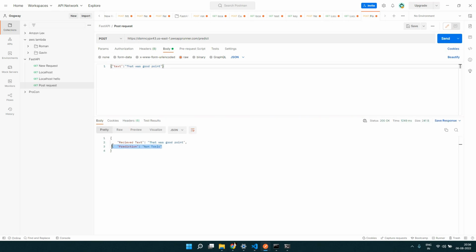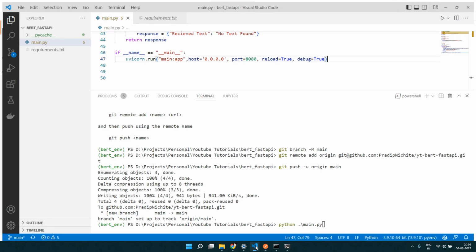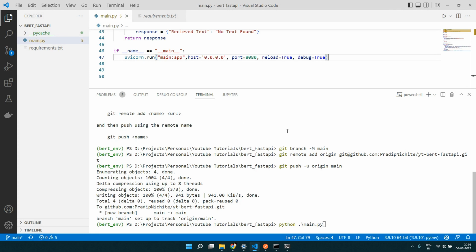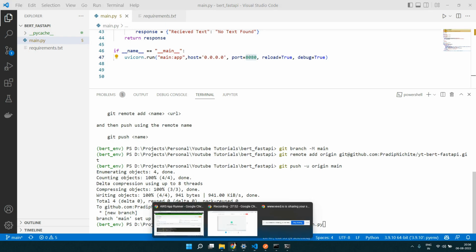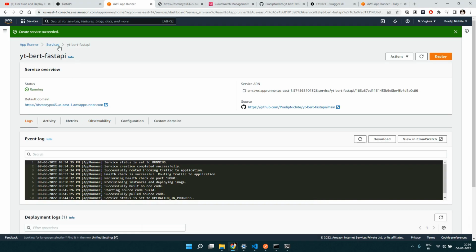Okay, so we got this non-toxic result, and this is coming from a server and not locally, because we are hitting the URL that we got from AWS, right? Here we don't need to put our port. Locally we put it, because many applications are running on our local machine, and that's why we want to isolate this application with 8080. But if you remember, when we created our app or service, we already declared which port we want to use, and with respect to that port only we got this default URL, right? So we don't need to put our port again.